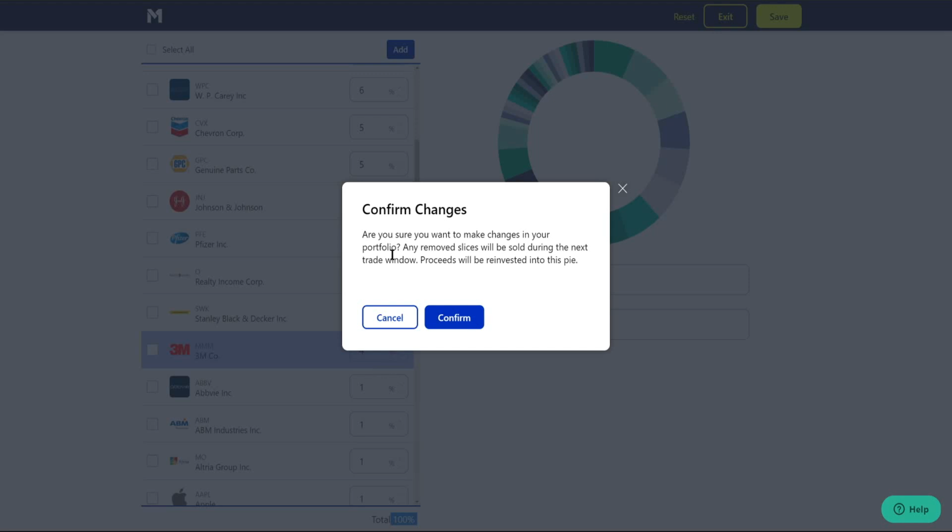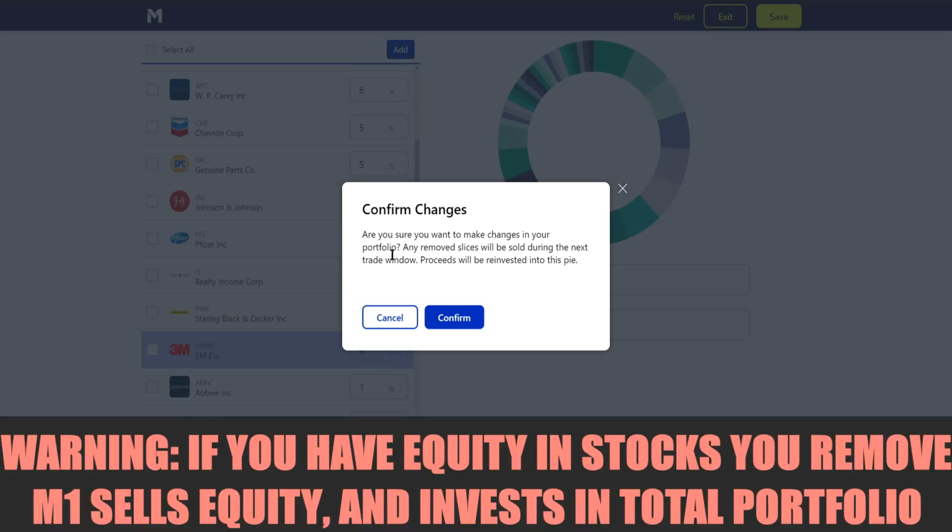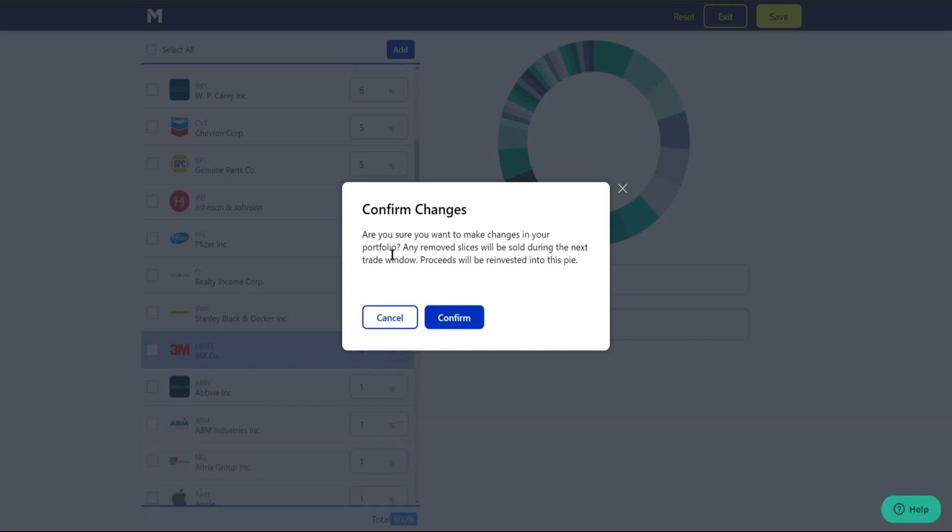But the way that we did it in our last video, where we sold them individually so that the equity in them is zero, means that when we go in here this time and remove them from our portfolio, they don't have any equity to sell off, so none of the proceeds will be automatically reinvested. Otherwise, if we had $1,000 in each of these and we removed 3 of them, that $3,000 would get sold off and be automatically reinvested into our total portfolio across all of our stocks. In this case, I always like to target what stocks I'm buying at the moment, so I don't want to do that.